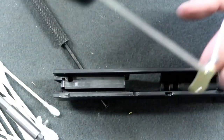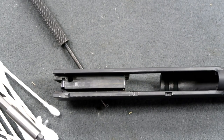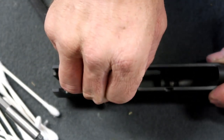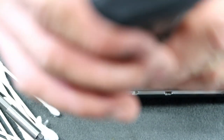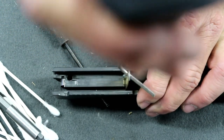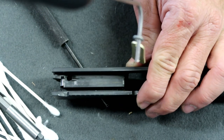Let me see. 16, 18, 20, 22, 24. So we are an ounce short of where we're needing to be. Let's try it. We get three of them in that dram range, brother. We're leaving it alone. Reset the gauge. That's a hell of a lot better than it was, I think. Yeah, that's 25 to 26.